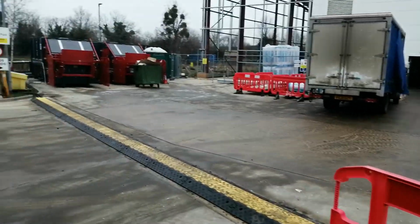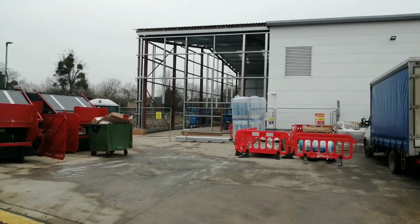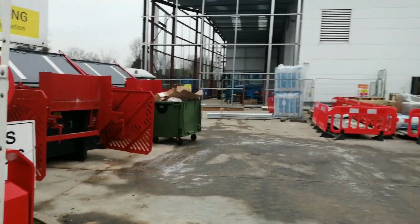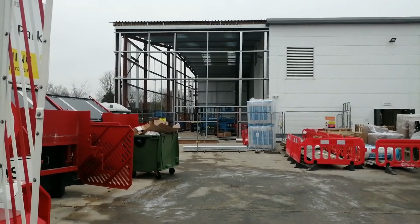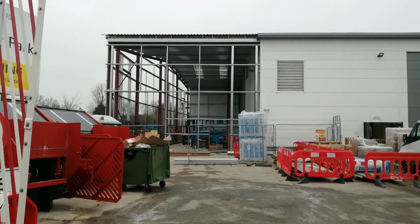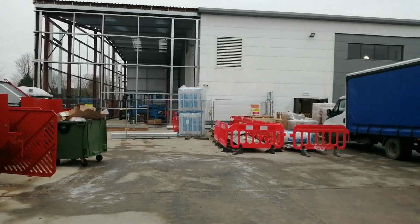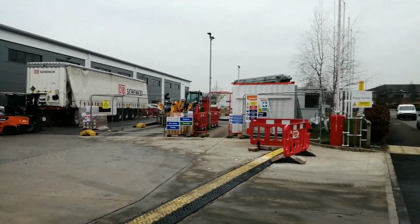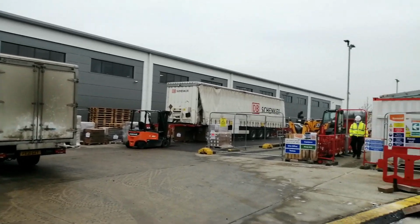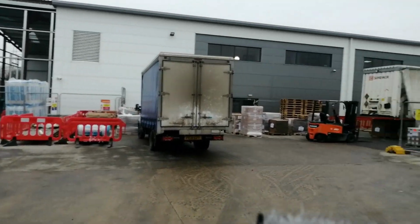So we'll just have a little walk over this way. So yeah, it's obviously having some extension work done. Always good if you can increase the size of a building you've already occupied. So not a huge amount of extra space, depending if they're going upwards, of course. But if it's just going to be an extension to the goods inward storage area, then that's quite a bit of space, I suppose. So yeah, fair bit of work looks as though it's going to be going on. So bits and pieces stored around. So as I say, the compactors.